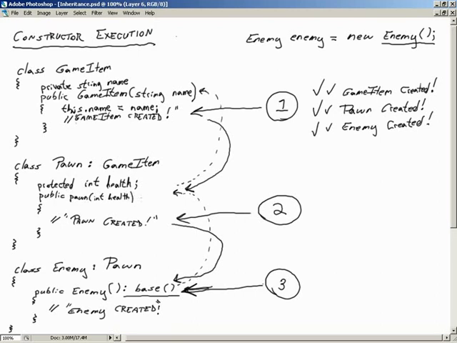And then it needs to call on the base and send something string related to it. Now inside of the actual pawn constructor, we can say this dot health equals health.